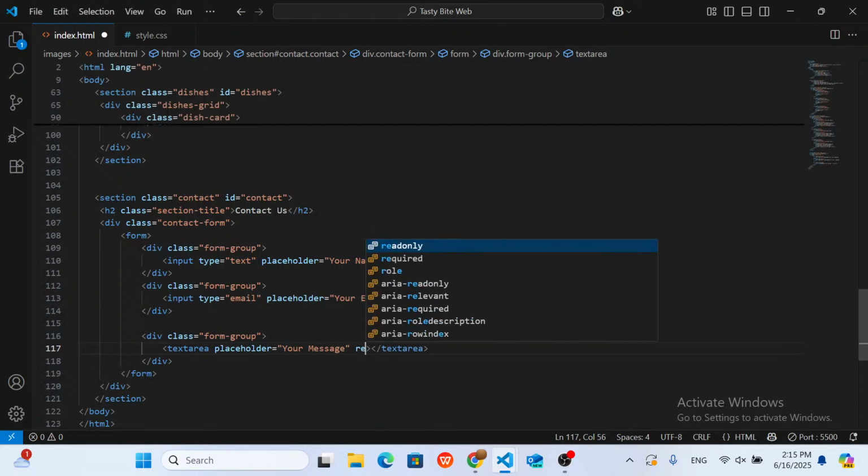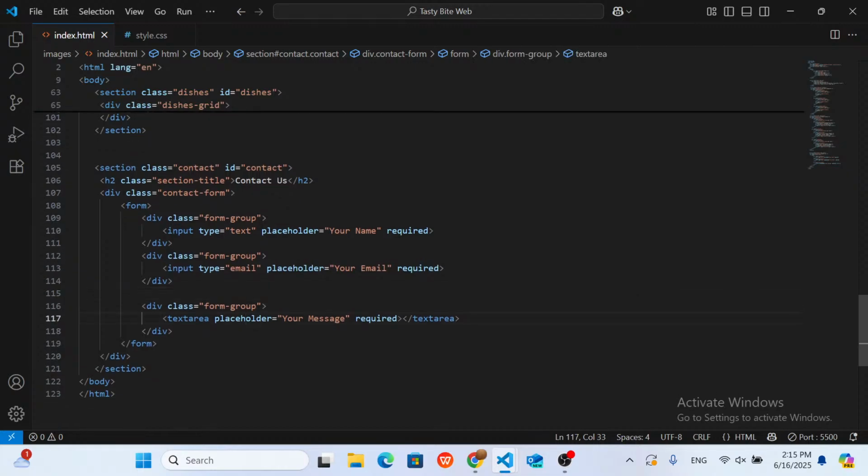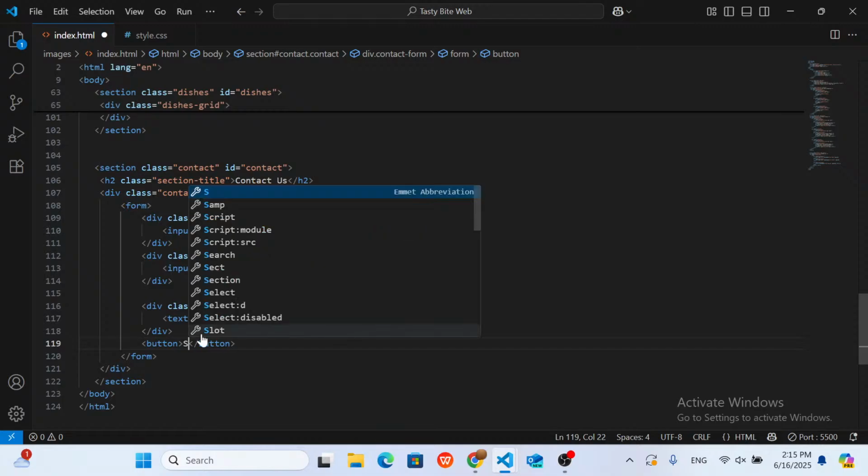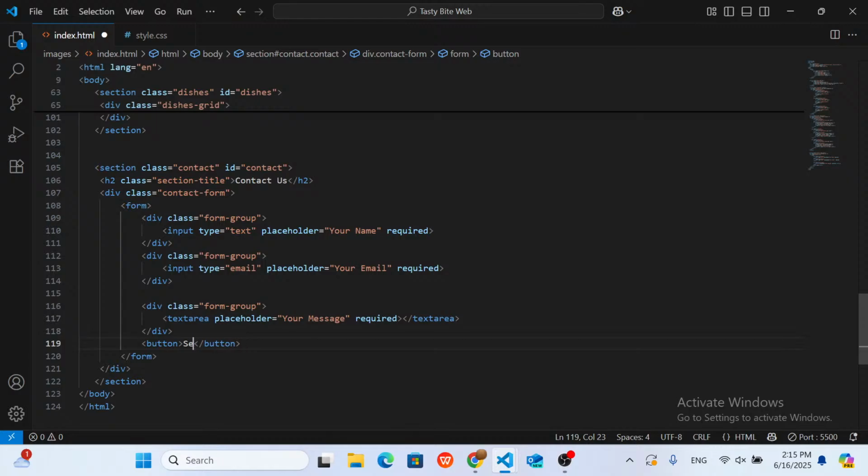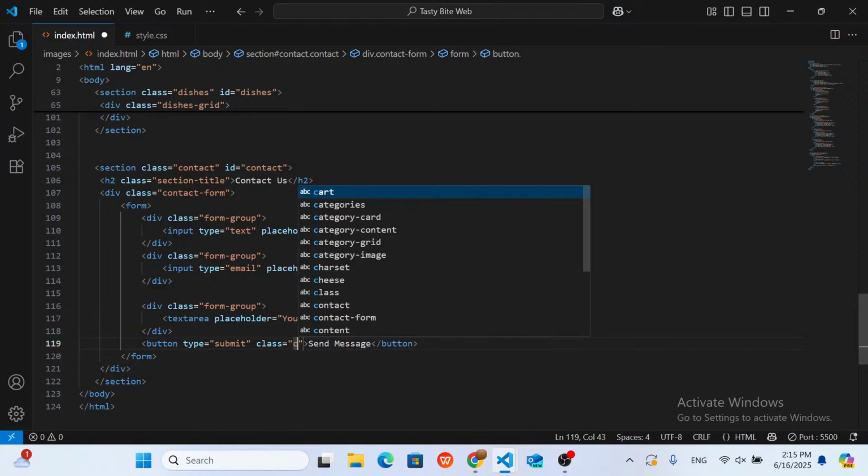Let me make it required as well. Then for the submit button, let's give it a class of call to action button.